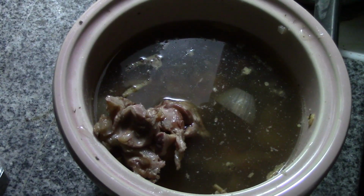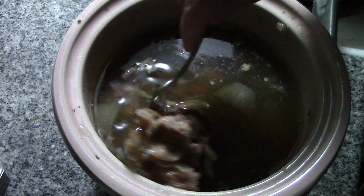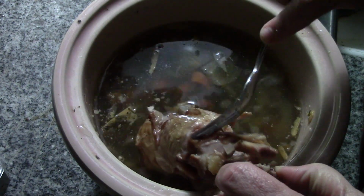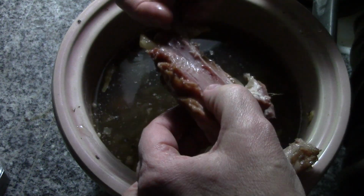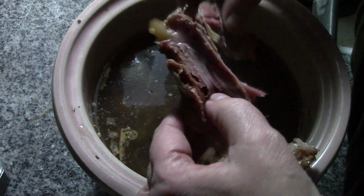Okay folks, I actually let this sit. I cooked it most of the day, and then I put it in the fridge overnight so that I could take the fat off. But look at this lovely ham hock. Look at the meat. We're just going to take the bone out.